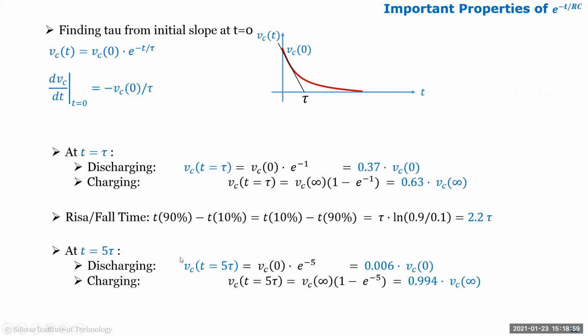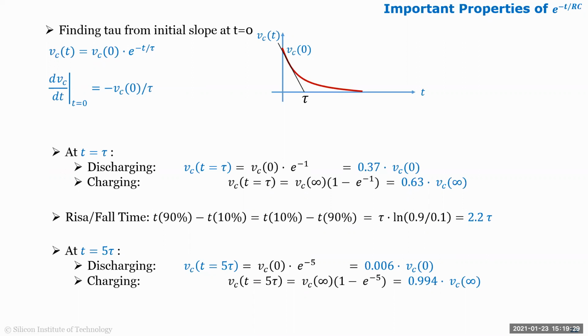But if you plug in 5 tau, you're close to 99.4%. So for most applications, we'll consider that as a final value. That's why a lot of times you'll see that if my RC is 1 nanosecond, then the clock period I can operate is 10 nanoseconds. They say, okay, I need to settle for at least 5 nanoseconds, and I need to settle for the discharging 5 nanoseconds. So the total clock period can be 10 nanoseconds in the analog sense.